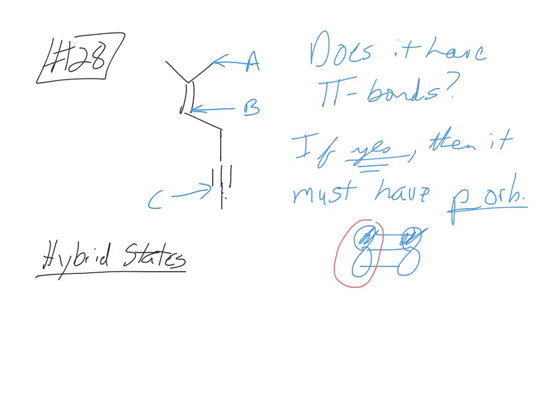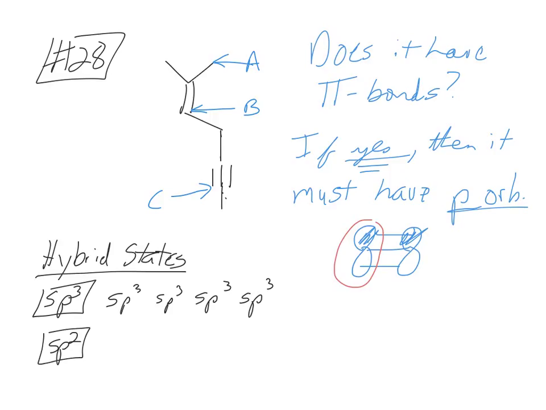sp3. Right, so sp3 is a hybrid state. I'm going to put a box around it. What kind of molecular orbitals does an sp3 hybridized element have? It has 3 sp3s. Now I'll go into more depth on this tomorrow, but you should know this from Gen Chem. What's another hybrid state? sp2 is a hybrid state.